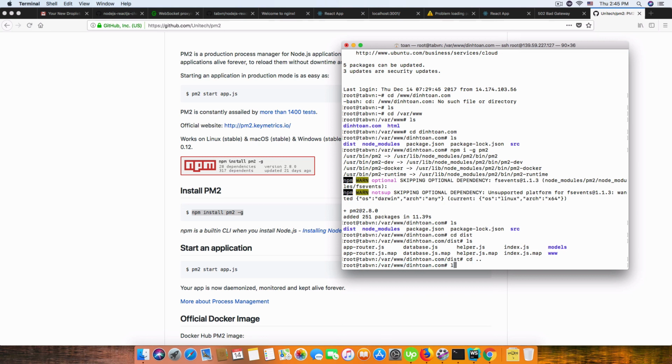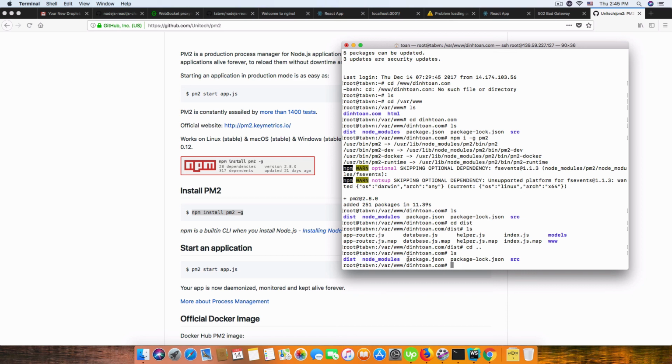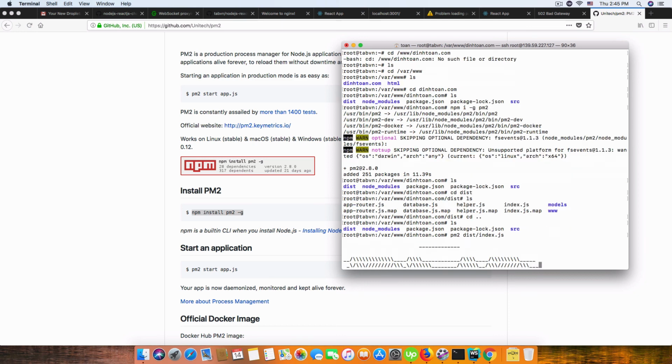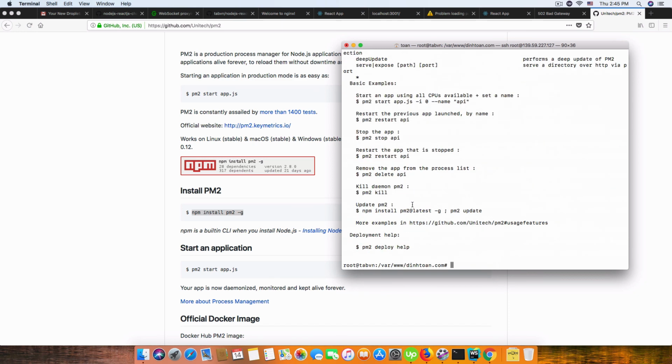That means in the root folder where you see the package.json and the node_modules folder. So you must run pm2 in this folder. So for example, pm2 start index.js.